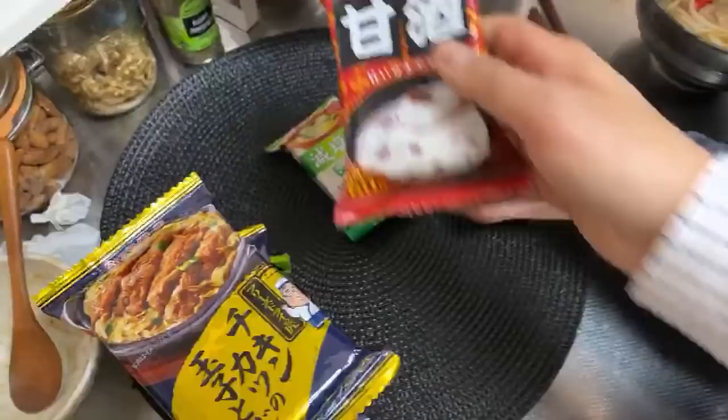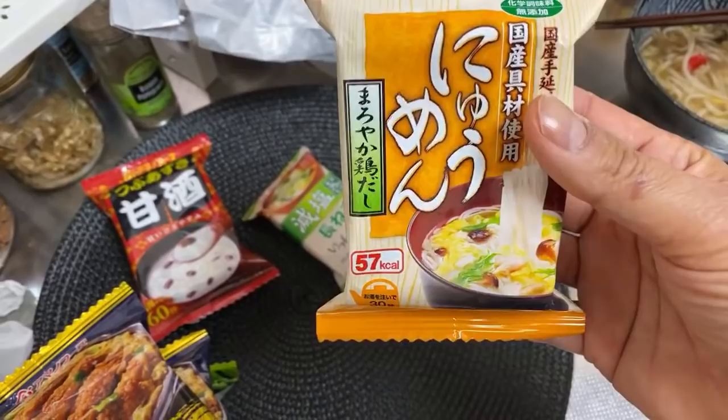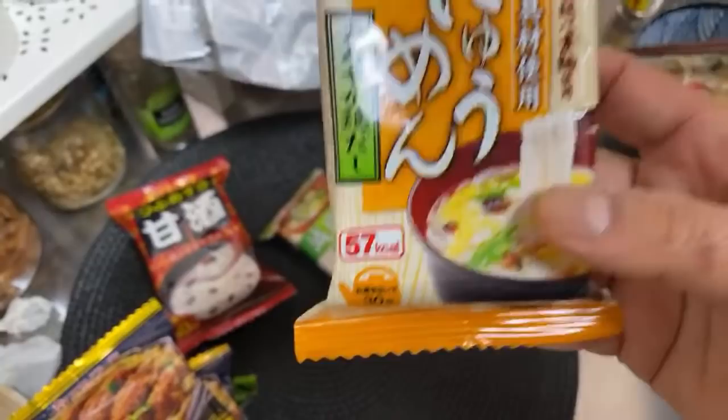And miso soup. And we have here another noodle soup, which looks like it's got nameko. Yeah, I guess so. Oh, I love nameko. Nameko and egg? Yeah, nameko and eggs.